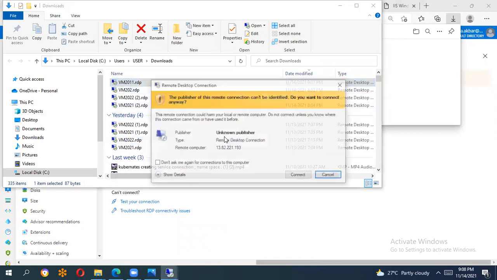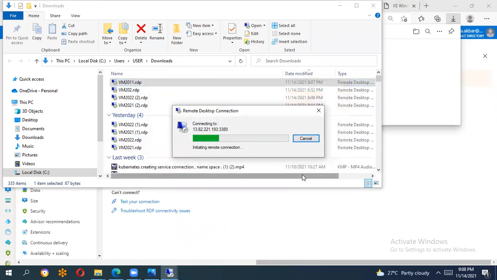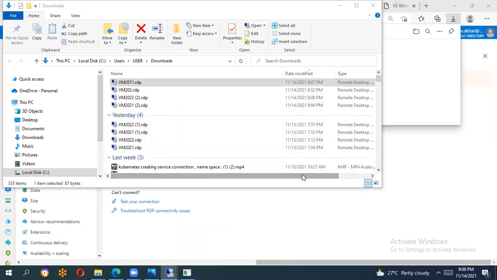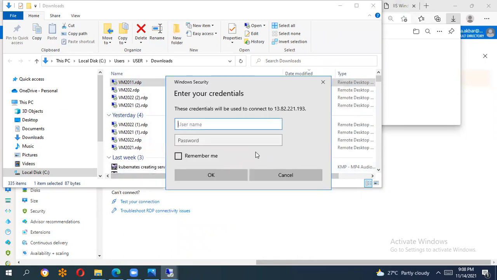I log into this particular virtual machine with the same credentials that I gave at the time of creation of the virtual machine.